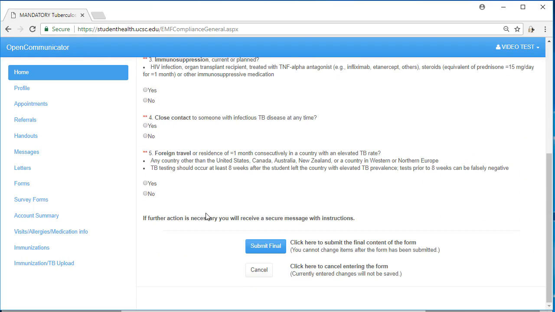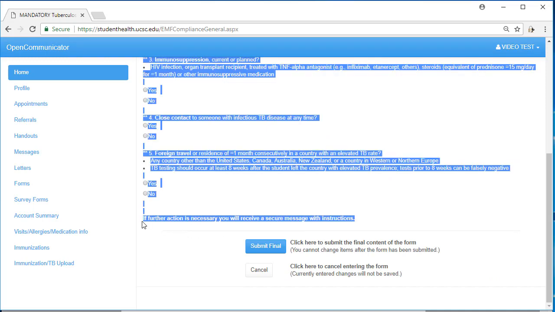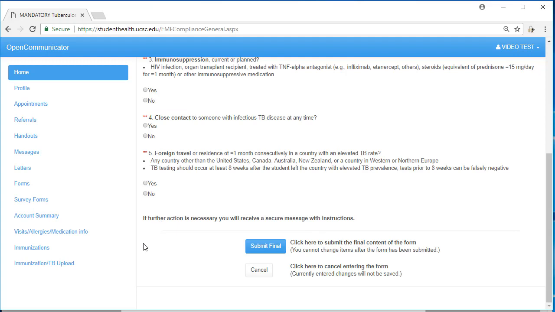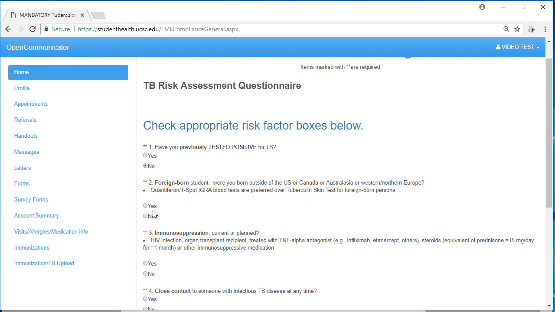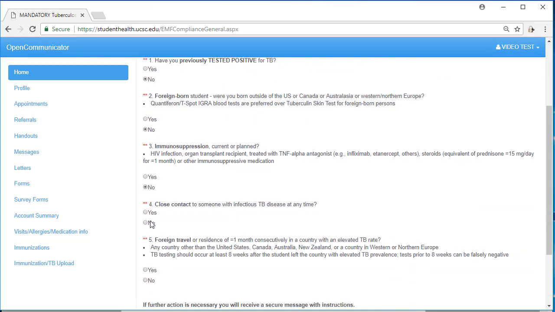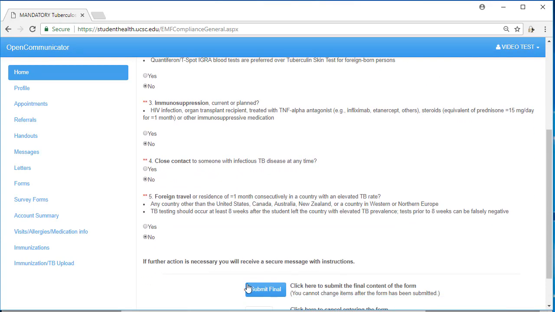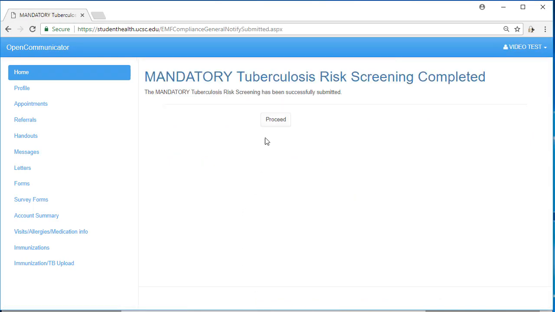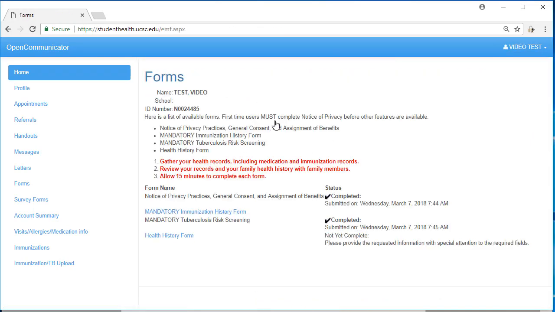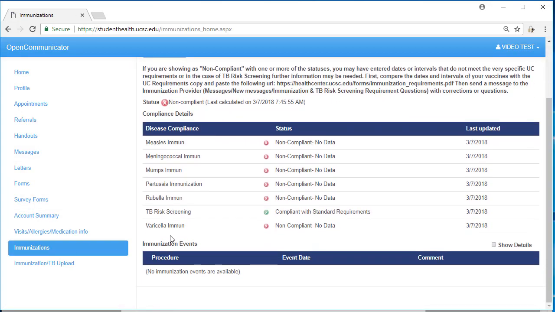If you have any follow-up, we will send a secure message for further action regarding tuberculosis screening. You can also see your compliance for tuberculosis under immunizations. I'm going to complete this form now. After completing it and clicking proceed, I can see under compliance that I am compliant with the TB risk screening.